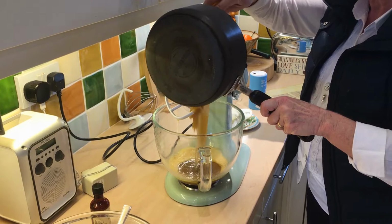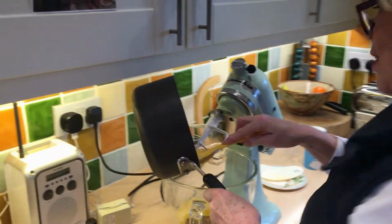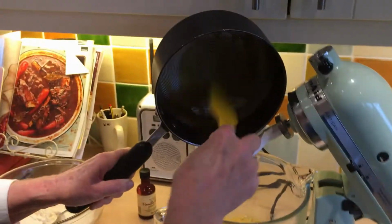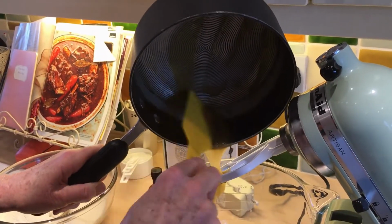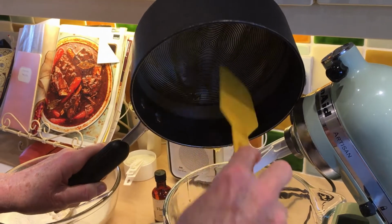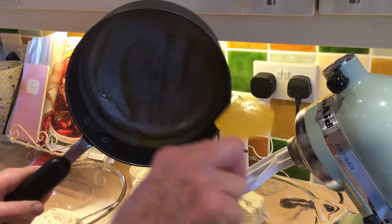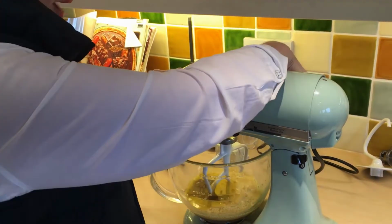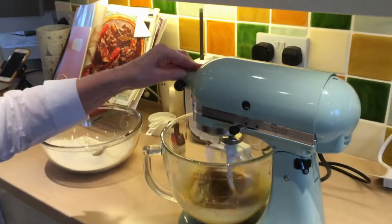So I'm just pouring, darling, can you come round here and show from this side? All that sugary butter mixture is going in there. Now I'd better be quick because this is quite warm and we don't want to end up with scrambled eggs. So now we go on to whisk that all together.